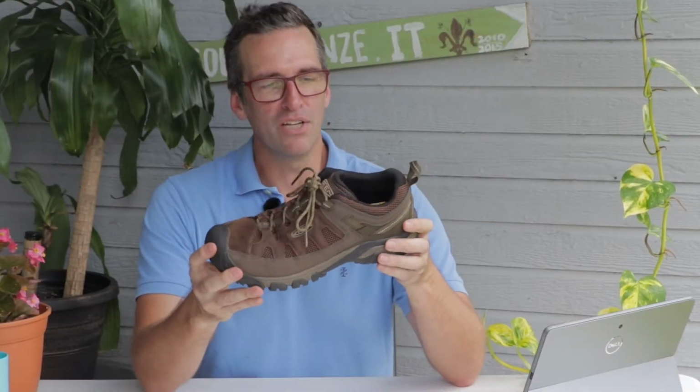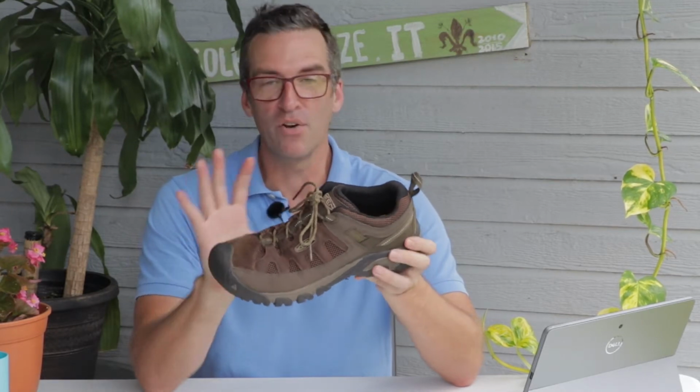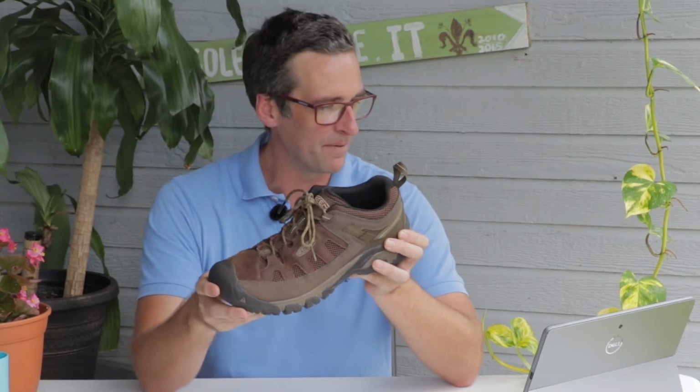For me, it looks like a shoe that somebody named Wilbur would be wearing at the dessert table at a church potluck, wearing khakis and like a clip-on tie or something. It just doesn't look like something that a serious hiker would go hiking in, but I know these are hiking shoes, all right? Okay, I'm gonna stop bullying this shoe and tell you more about it.